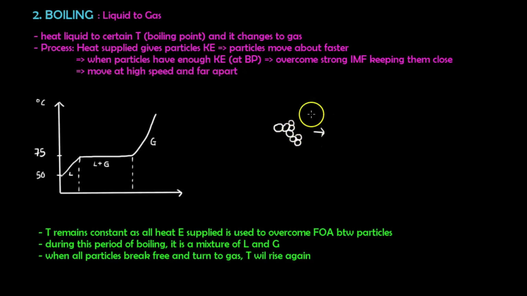So these are liquid particles. Let's give them some illustration. So this particle, for example, gains a lot of energy now via heat, to become kinetic energy. So now it's able to move very, very fast. Same applies for this guy and for everybody else. They're able to move so quickly that they now can overcome the strong intermolecular forces, using red color here, between them. So now they can totally break apart and just fly around wherever they want to. So you can see that they have essentially broken free from being close to one another.